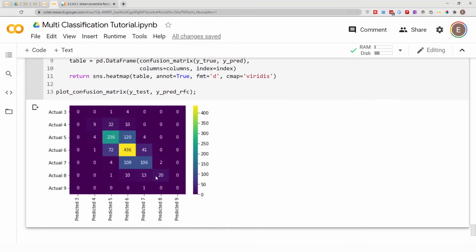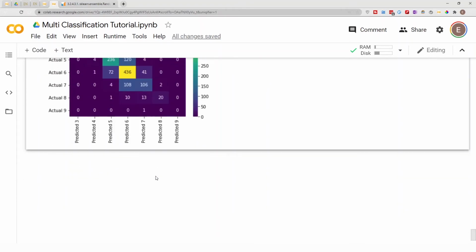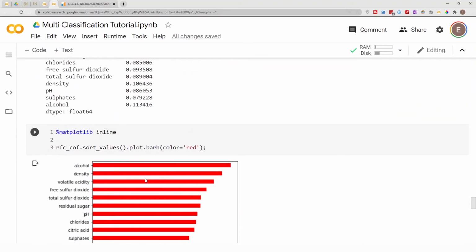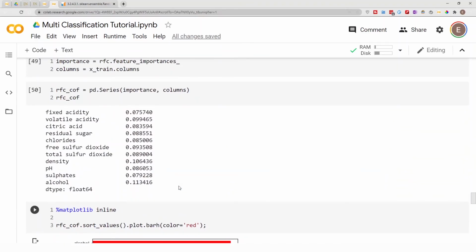But these are just a couple of techniques for explaining your random forest classification model. And of course, in a different video, I go into detail about confusion matrix. So confusion matrix, you can get a classification report, you can visualize it like this. And this is just a few. You can also do something called Shapley plot. You can do something called partial dependence plot. There's different techniques for explaining your models, and you can find all those videos here on my channel.